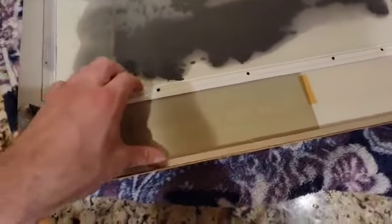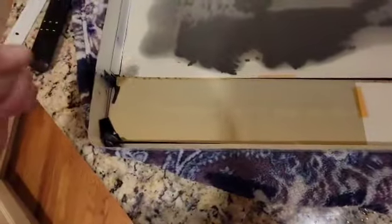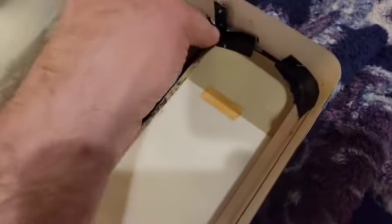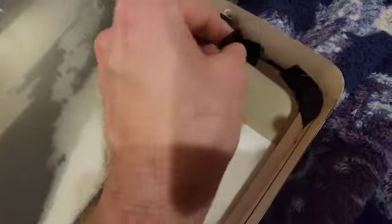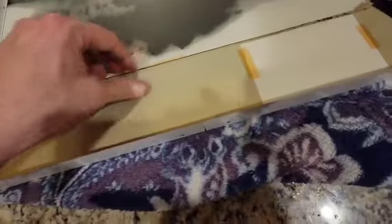Normally what I do is grab it by this white metal bar — sometimes the glass will stick to that. You've got the glass logo plate, and one thing: you want to be very careful with this for a couple of reasons. It's sharp, and it's in a groove in the metal case — you don't want to just yank it back, potentially cracking it. A lot of times this tape is making it so it doesn't want to come out, and you'll probably have to peel it back. Sometimes with this tape, depending on how well it's put on, it can take some of the paint off on this glass. So just take your time, don't rush getting this out — it's only fragile once.